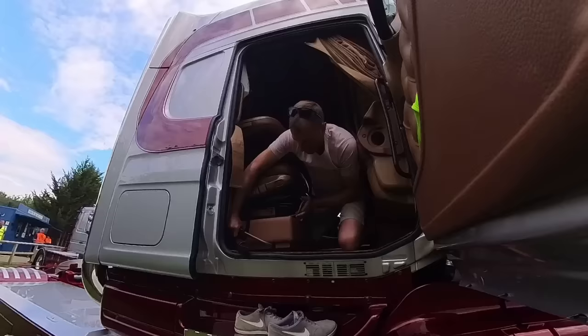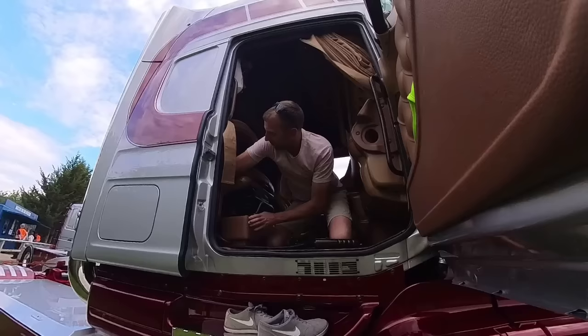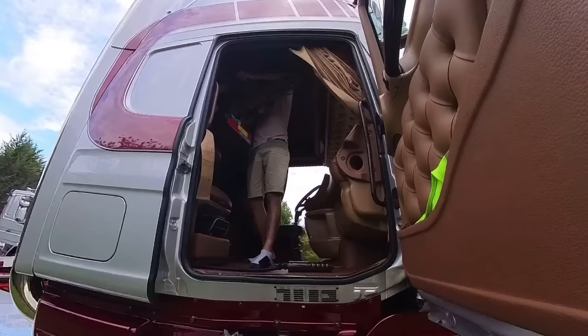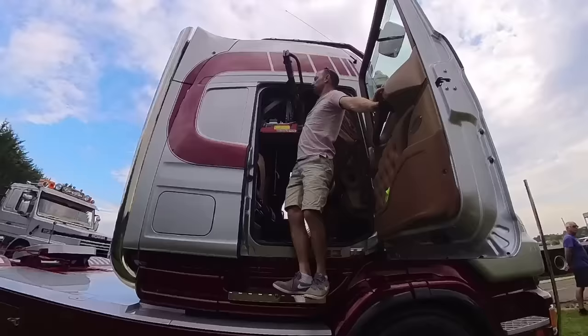With this particular hoist, Darren needs somebody with him to help him in and out of the cab. One thing that I did notice is that there are no marks on the paintwork or the interior from hoisting Darren in and out of the cab. Clearly, Darren has a lot of good, careful people around him. I was lucky enough to meet Darren briefly and his passion for trucking certainly shone through.